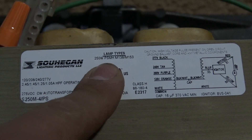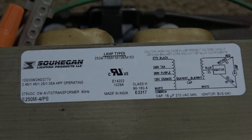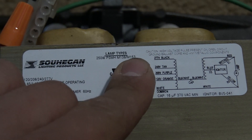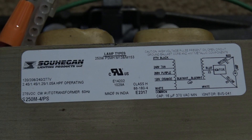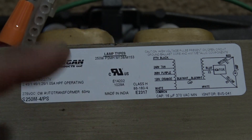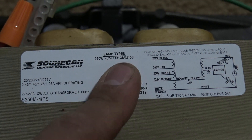You can't put a regular pulse start lamp in here because the arc tube won't support the pulse and it can actually damage the lamp. So make sure you actually use this specific lamp type — the M138/M153. I see that a lot with pulse start, where people use the wrong metal halide lamp. They'll put a regular metal halide lamp in it or a ceramic metal halide, and you cannot use those here. You'll probably either destroy the components or the bulb, or blow up the bulb. Especially with ceramic metal halide — so just make sure if you ever have pulse start that you're running it with this specific type of lamp.